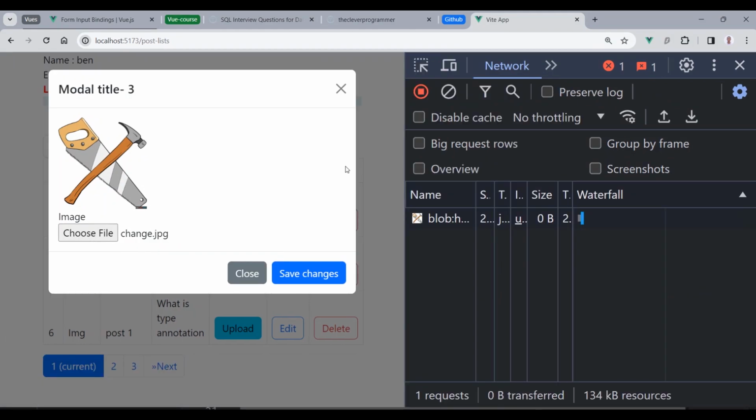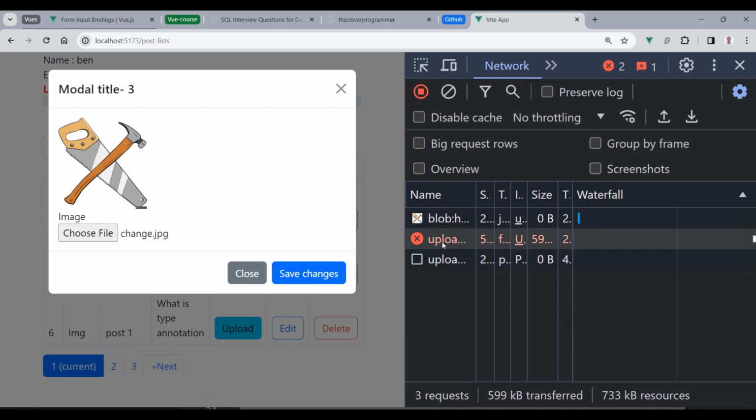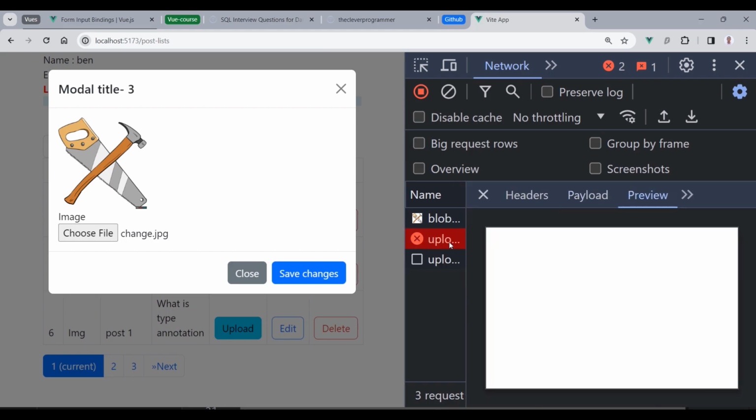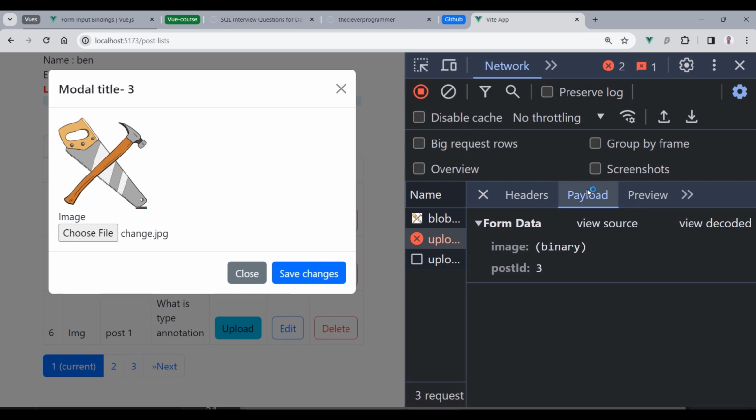Now let's try to press the save changes button and see if we are going to save this image. Yeah, you can see when we press the save changes button, we are getting a server error. And let's see within the payload tab, you can see we are sending two fields, the image in binary and the post ID.